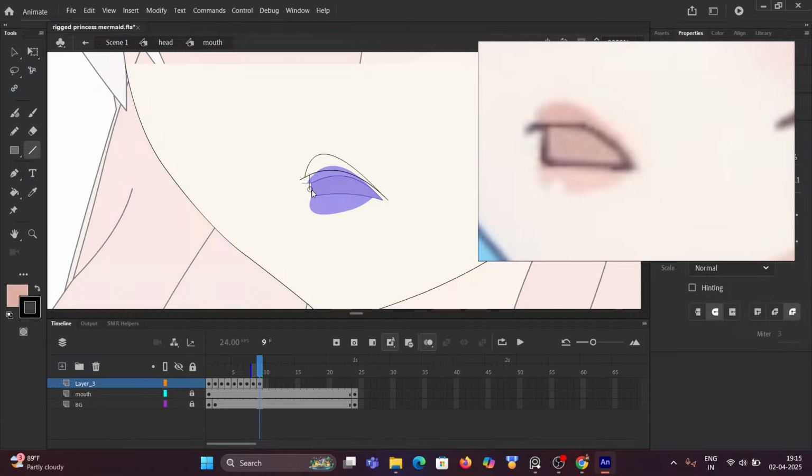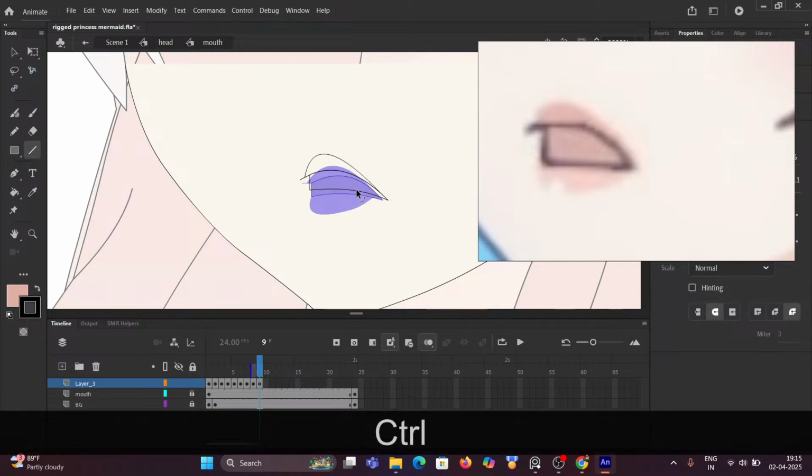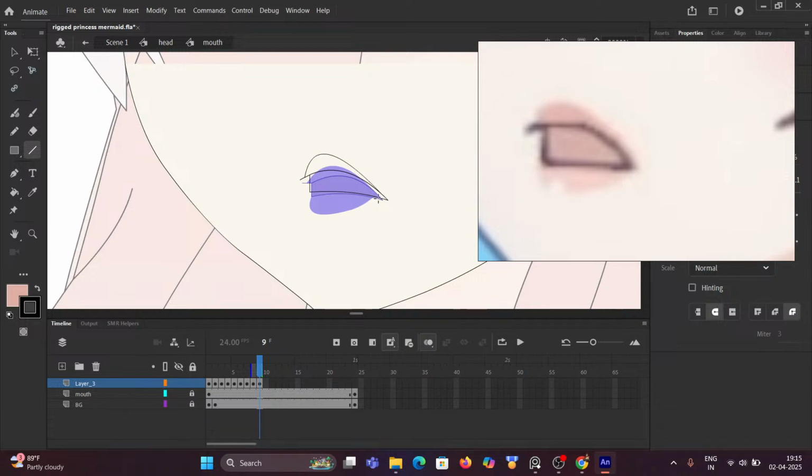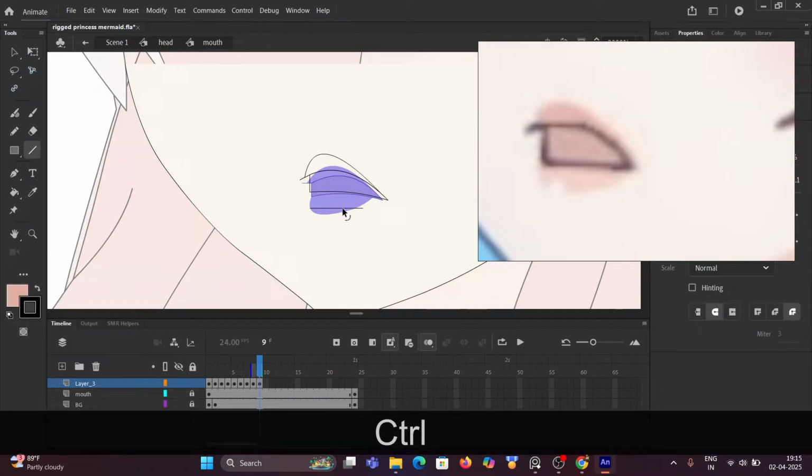Need some lining here, it needs some curves like this, and here I need to add a line. It also needs some curves, and I will simply join this.